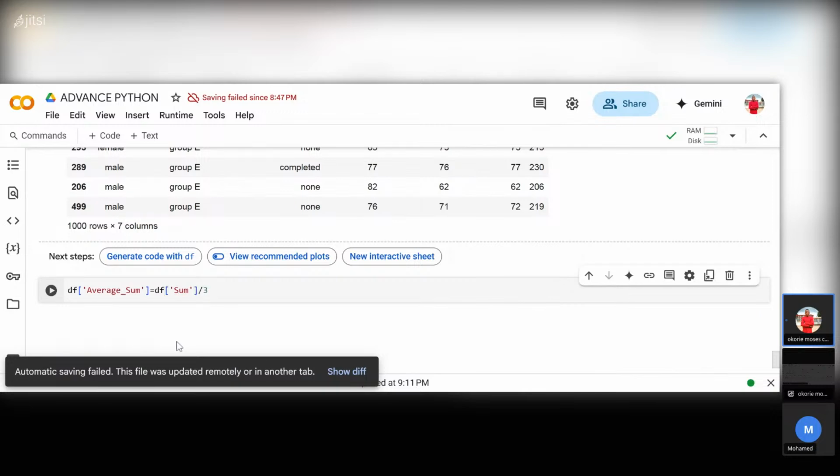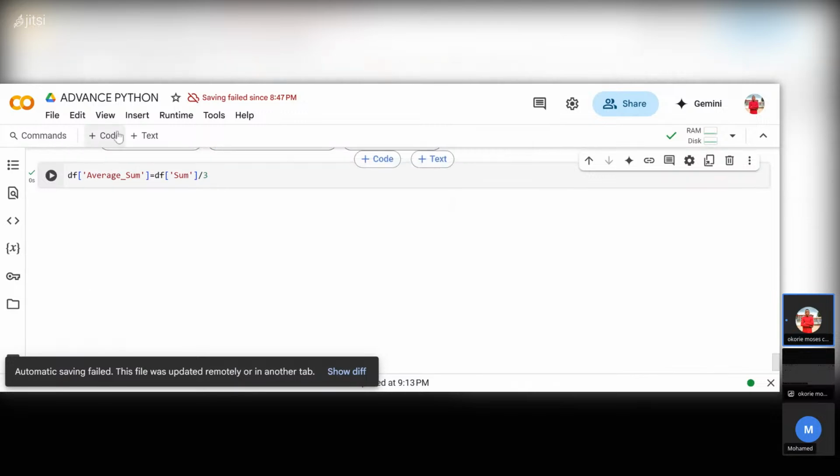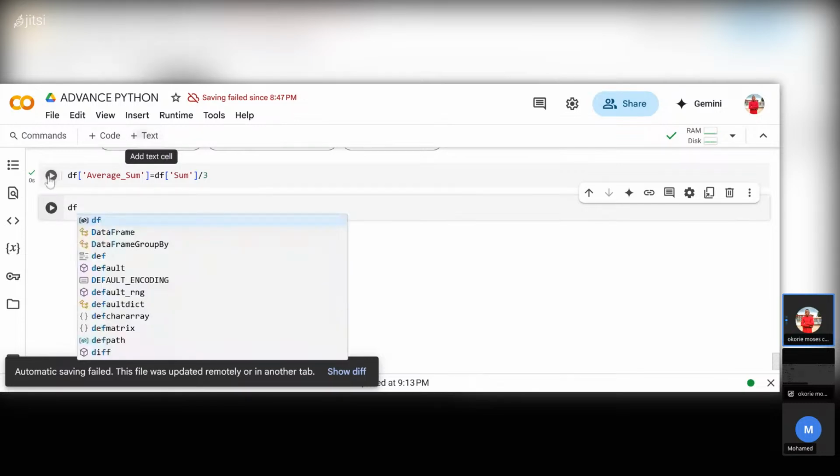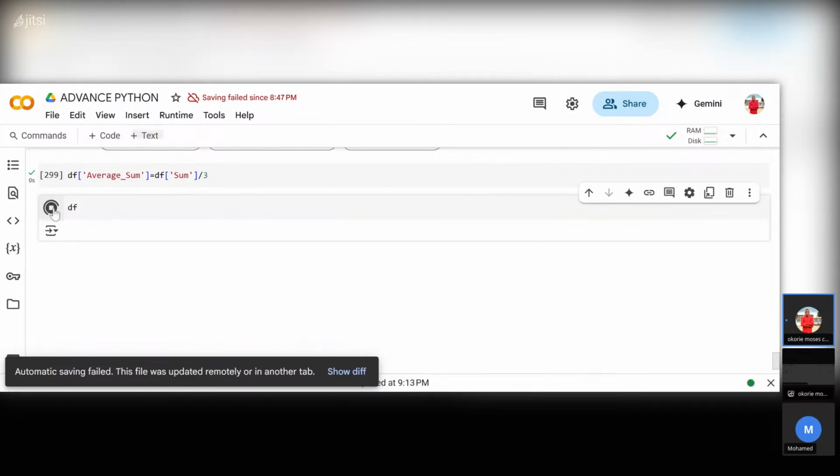Okay. Now, we want to grade them. We are going to grade them using a condition. And this condition is our condition for grading.